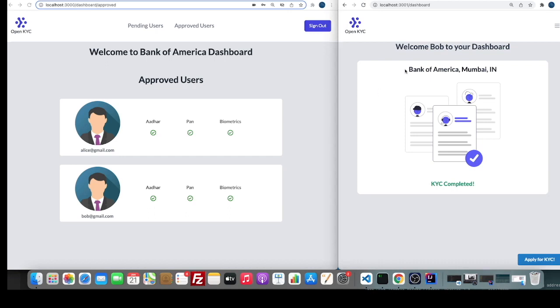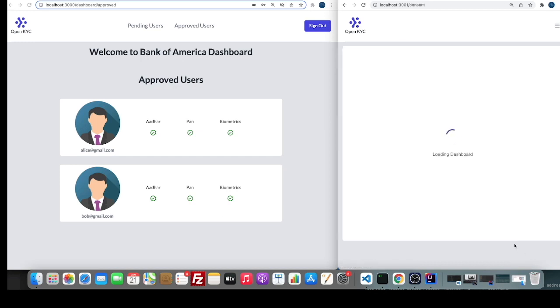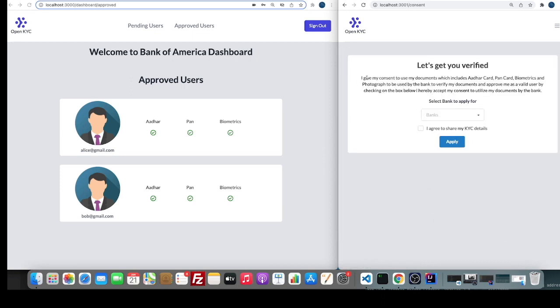The second time, Bob wants to apply for another bank, another KYC. This time he doesn't have to fill in all the information and submit all the documents as before. He can apply for KYC, give the consent, and agree to share the KYC details.